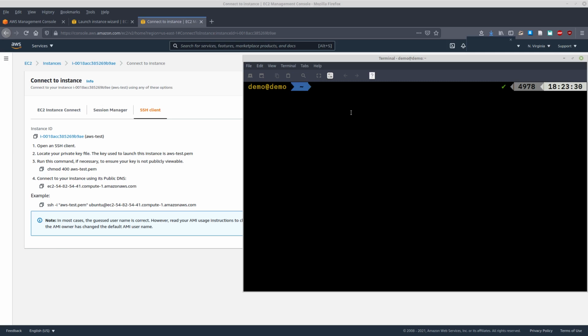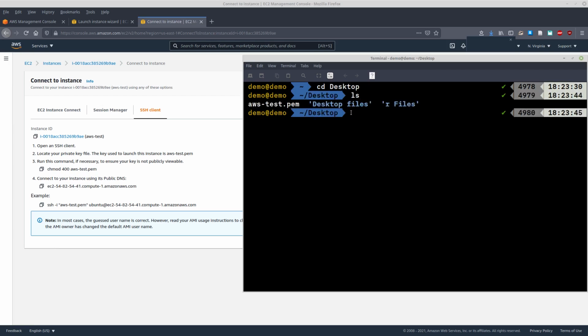Okay, let's go to the terminal and go to my desktop and check for aws-test.pem, which is the key that we downloaded. So we need that to log in. Okay, so this is the instance, and it says open the SSH client and locate your private key.